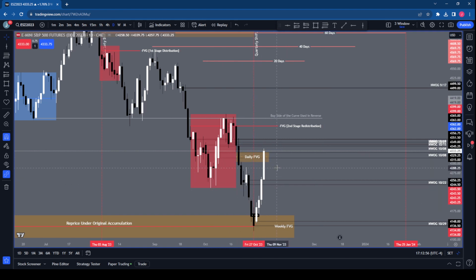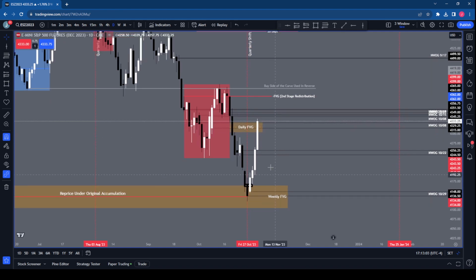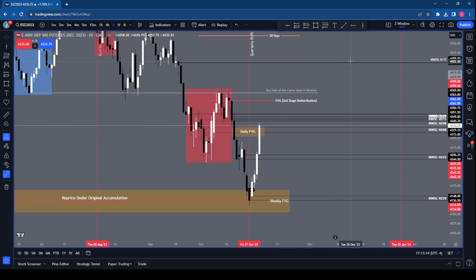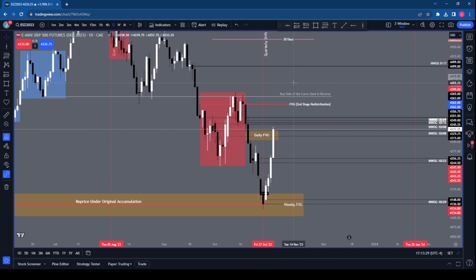If we say open the next 2 days of this week and we go lower and show respect to this daily fair value gap, again, with so much happening in the Middle East, the dollar could really show a willingness to go higher and lower index prices. Even though the dollar did gap down and have a very big, large down day today, I'm wondering if that coincided with the Fed deciding not to do another rate hike.